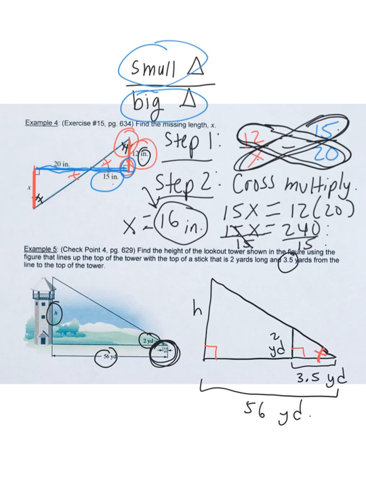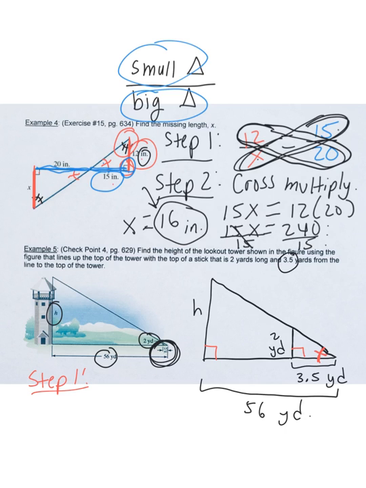What is nice about example 5 is at least the triangles are drawn in the same direction. They're not all flipped upside down like in example 4. So it's going to be easier to see and identify the similar sides when that happens. So here we go. Example 5, step 1. Jotting that down, step 1.